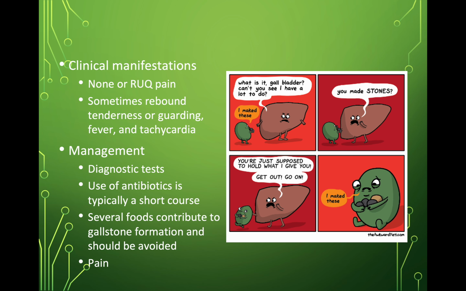We may see an elevation in our white blood cell count. We might see an elevation in our liver function tests, such as the AST, ALT, ALK Phos, and bilirubin. There's a good chart in your book that refers to these different lab tests that might be elevated. And other than the white blood cell count, I don't think any of these other ones are gotta-know for NCLEX type labs, like the values, but just understanding that if they're elevated, that could be an indicator of something. There's more that we need to focus on with that.